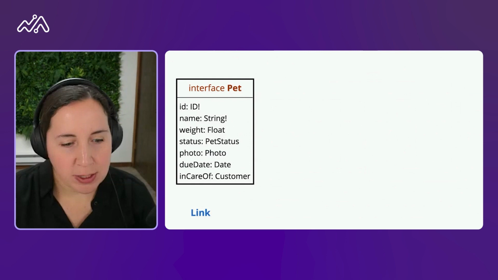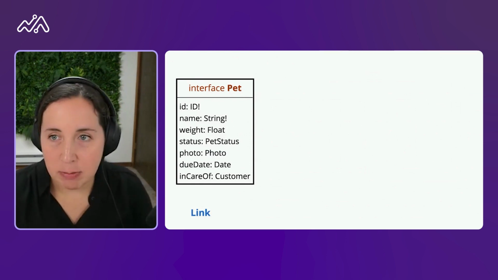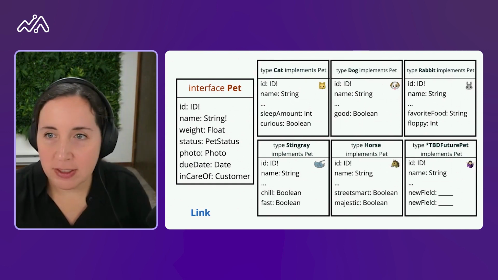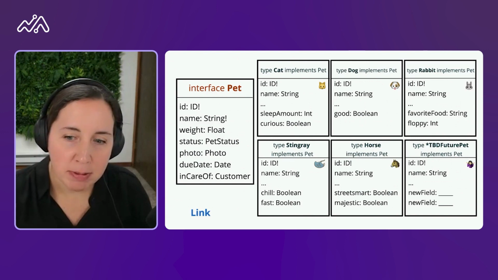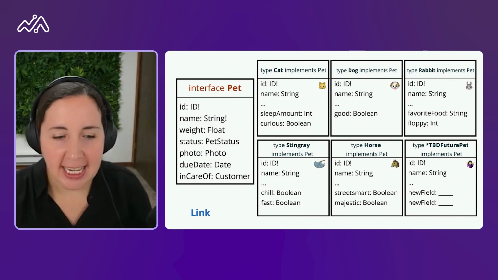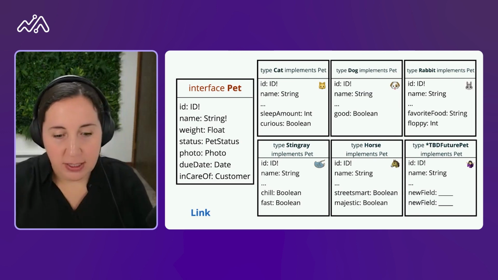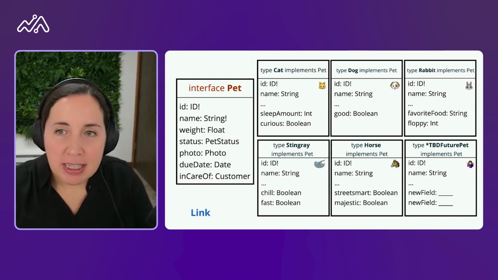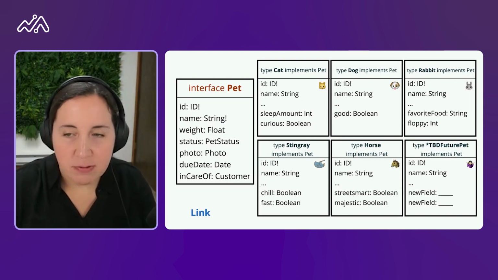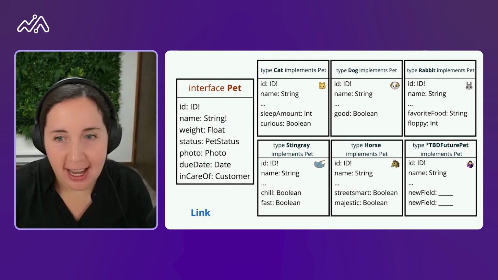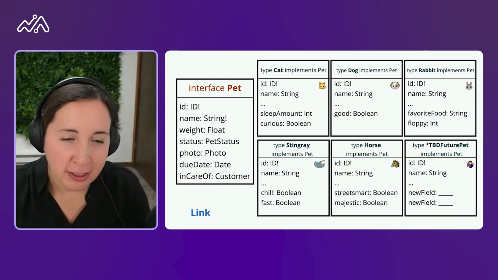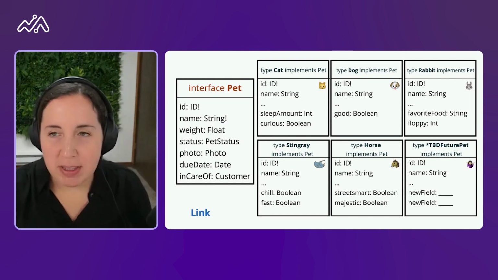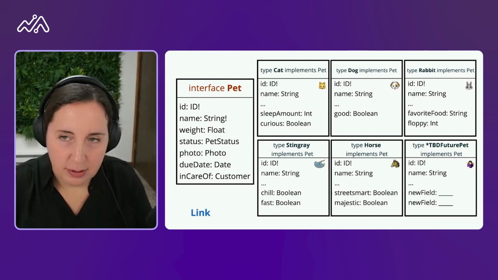So what we're going to do is we're going to update our pet type to a GraphQL interface. And the interface is going to create a bunch of different implementations of this pet type. And then from there, what I can do is I can add different custom fields to each one of those. And then where it says TBD future pet, I'm going to be able to add custom fields to maybe the future pets that I add. Maybe we add a new pet in the future. There are custom fields on that. We will share the initial properties of the pet, but then we can add on to that too. Okay.